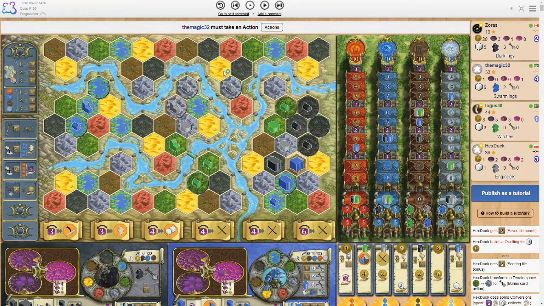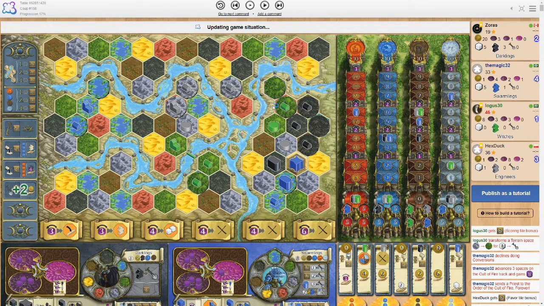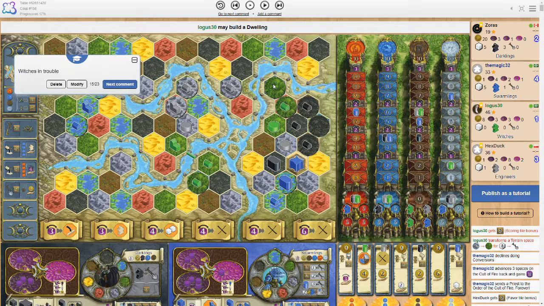But here NG decided to go this way. And that's really annoying for Witches. That's why you use tree workers to dig this hex. However, that's probably a mistake. Probably should just let NG come here. Because when I saw that, I was really happy.